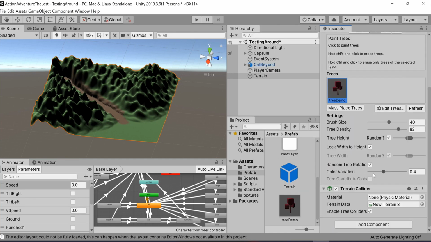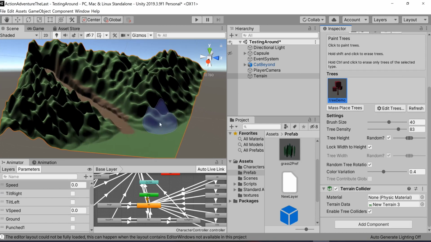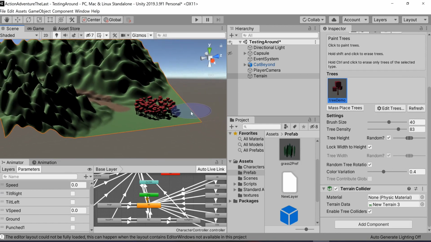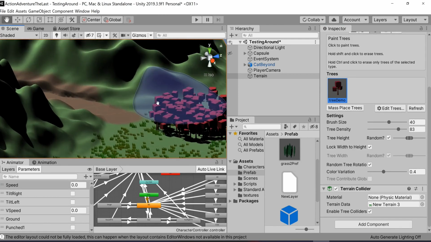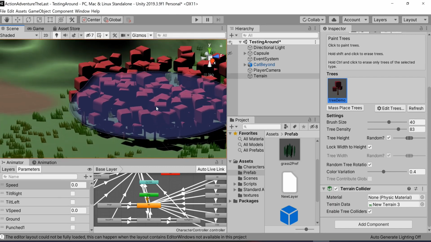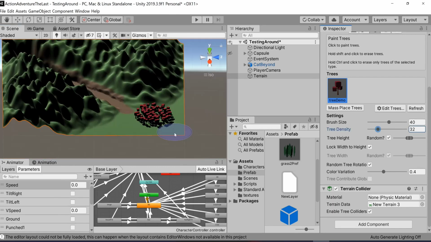We have a paintbrush, as we always do, and if I zoom in, then hopefully we can see that we have a nice cluster of trees there, and the level of detail on these trees varies depending on how close we are. And then I'm going to hit Control Z and mess around with my tree density. I'm going to bring it back to about 20 so that we don't have too high of a density of trees. And again, if I hit Shift and then click, I can actually clear out my trees.